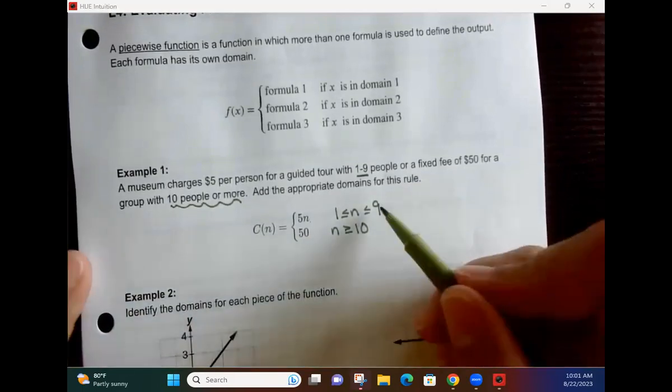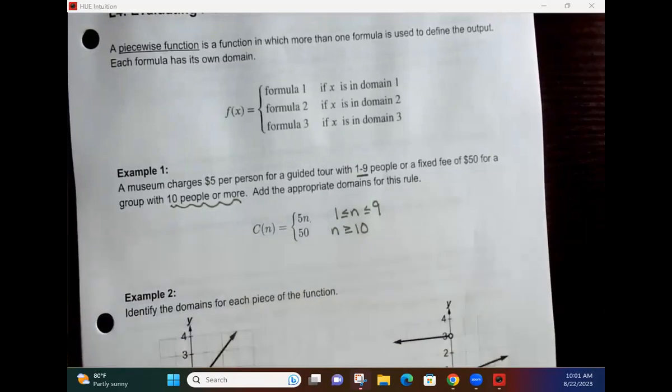In this particular example, we have different prices based on how many people we bring. So this idea, we're identifying what happens based on the domain, okay? We've got a little bit different function to describe what happens based on the domain. That's the whole idea of a piecewise function. So this is a piecewise function that has two pieces.